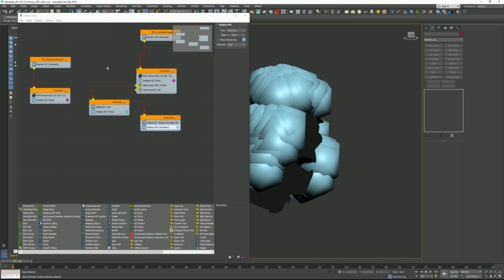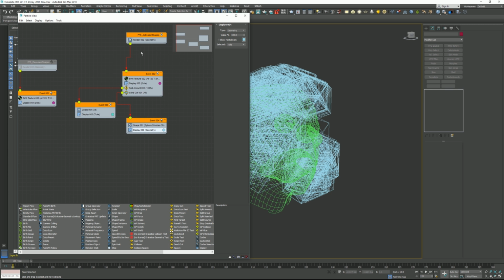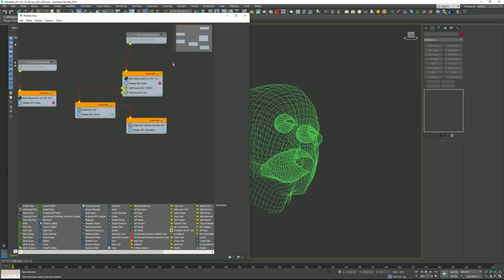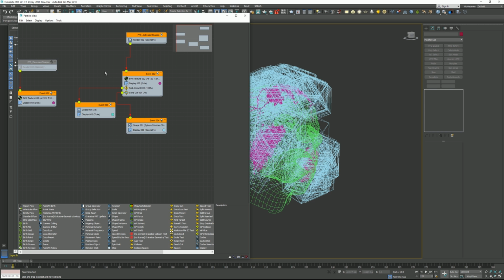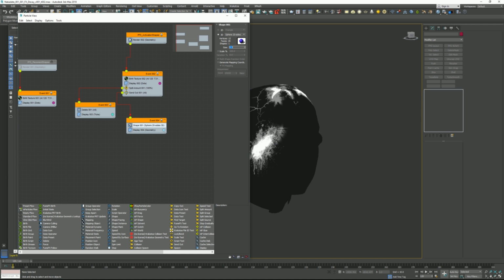All I'm doing, and by the way, pflow always does this, if it isn't updating right away, I just might need to turn it all off and then on to see the update. So just FYI. But yeah, basically it's still generating all these shapes. Now I'm going to set the size of this like 0.5. Again, I might need to refresh.